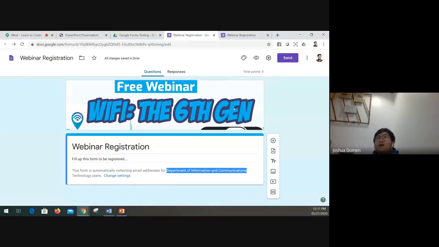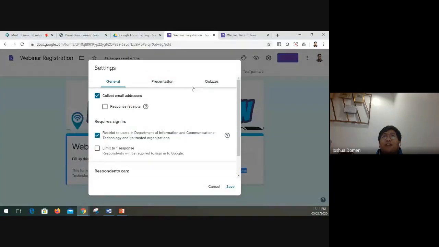Actually, the same thing happened earlier even if you couldn't access it, because it's in the settings, in the first tab, General. Here, in the second part, I restricted my users within my organization so that only they can access or sign in, or else they can't access this form.